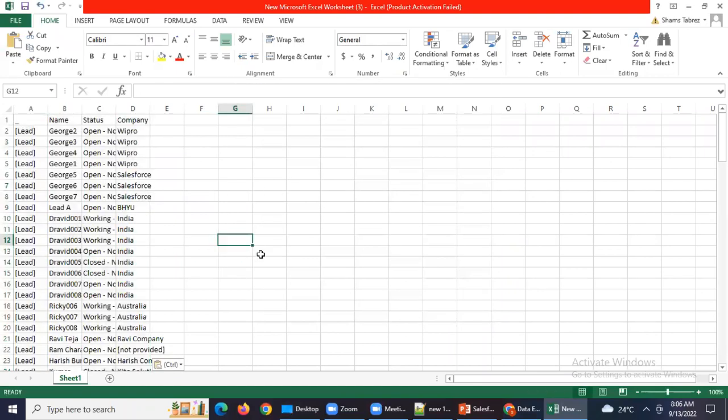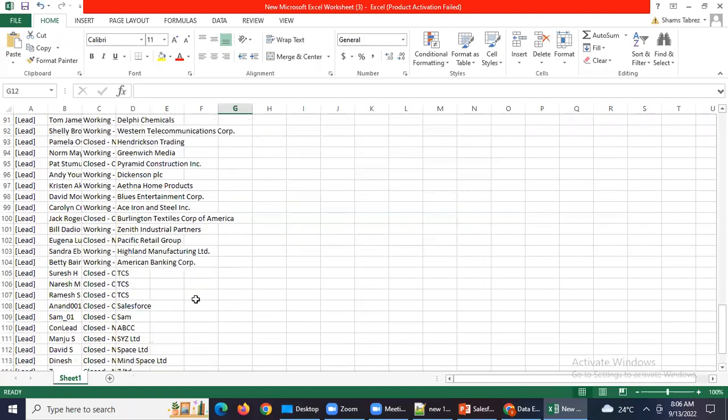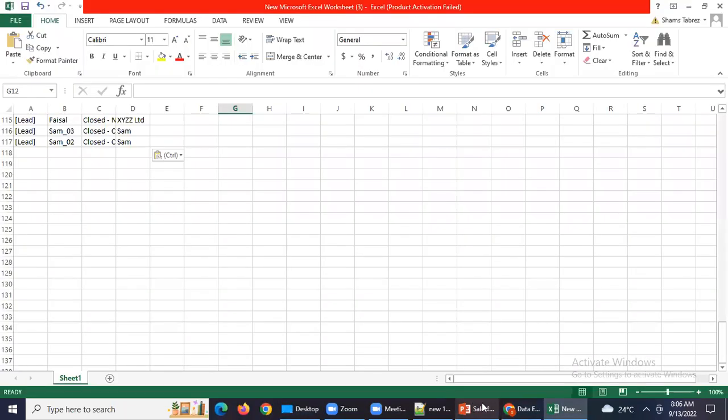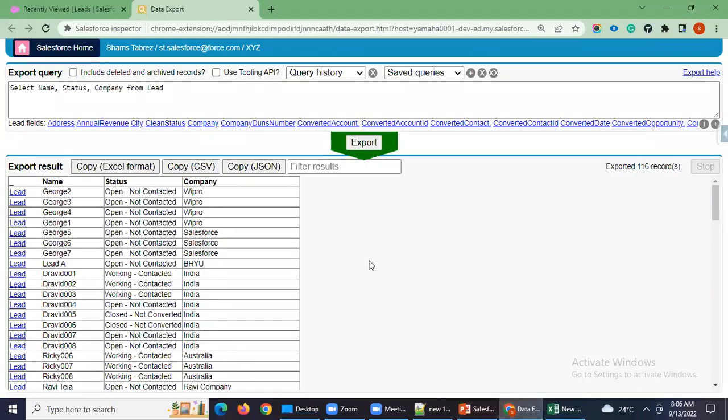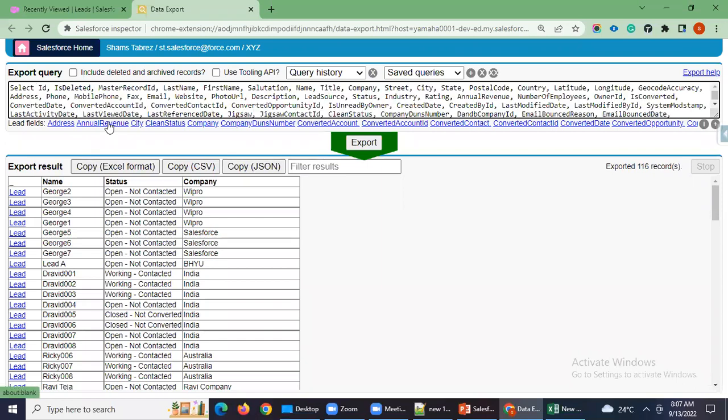Yes, you can see here name, status, and company. You got all the values, all the records of the Lead object. We have done export. Also, for your information, if you want to get all the fields of Lead, you just need to enter Control plus Space.